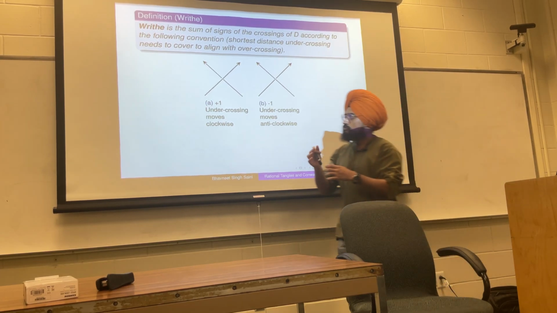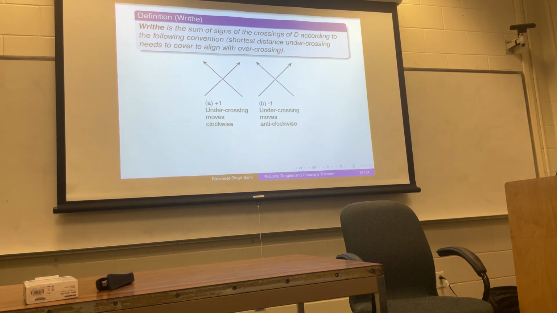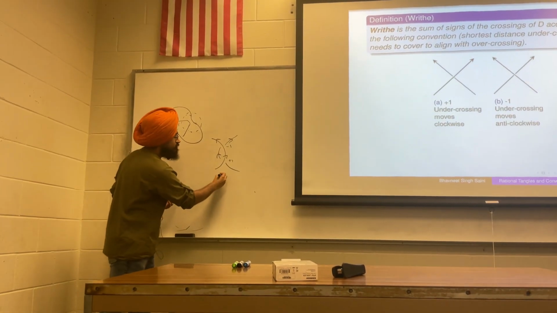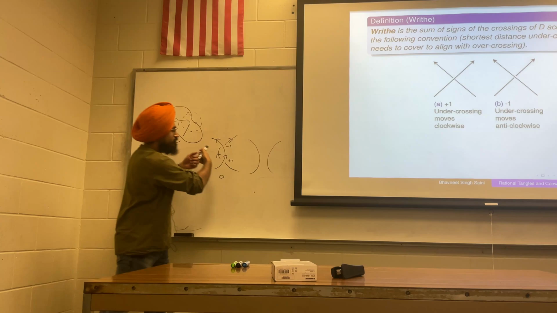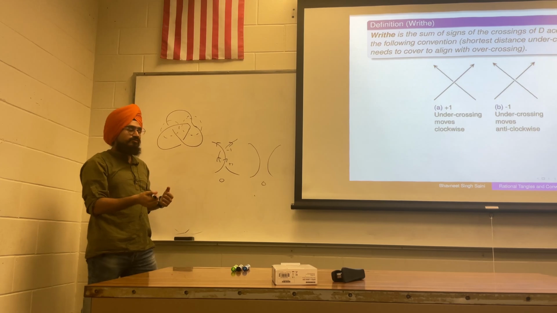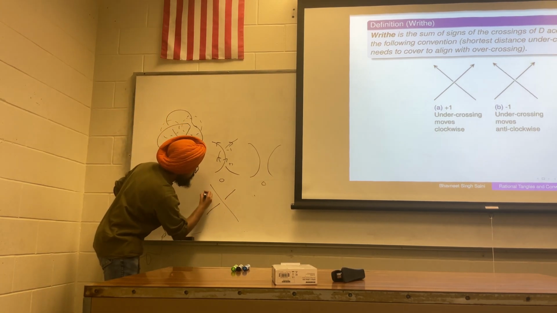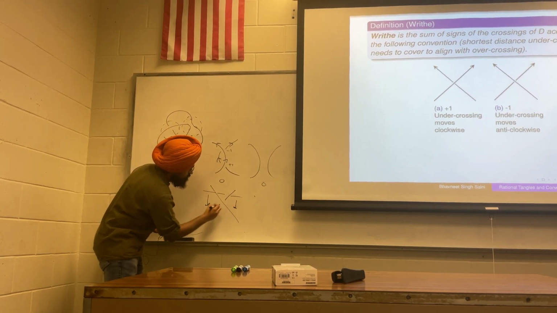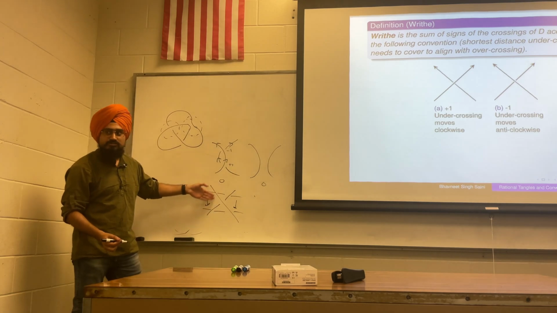So, with each flip, basically, if you have this, as you can see you have to move clockwise, so this is +1, and this you have to move anti-clockwise, so this is -1, right? So the writhe turns out to be 0, and if you remove the crossings, if you pull them apart, in the type 2 Reidemeister move, this turns out to be 0 as well. So it's invariant under the second Reidemeister move, and similarly, if we look at the third Reidemeister move, it just gets pulled down here, so it doesn't really change the writhe.